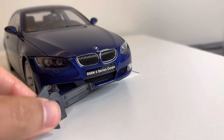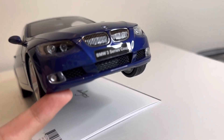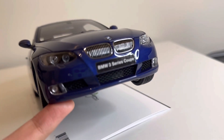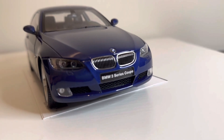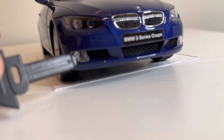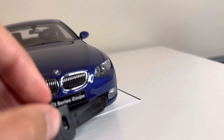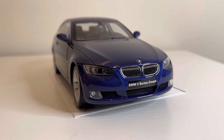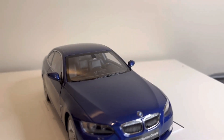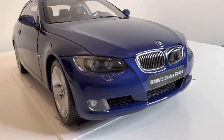Down here at the bottom we have this nice mesh grille where you can actually see the intercooler down there just a little bit — that's the silver piece down there. We've got some pretty good lights and the quality of the lights is really good. There's a bit of glue residue right here and maybe over here on the corner, but just looking at it from a distance the car looks wonderful. Not too many gaps around it. The headlights have really good detail as well — they look just like the real ones.